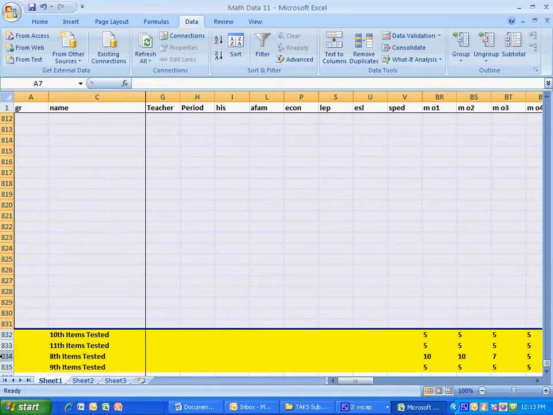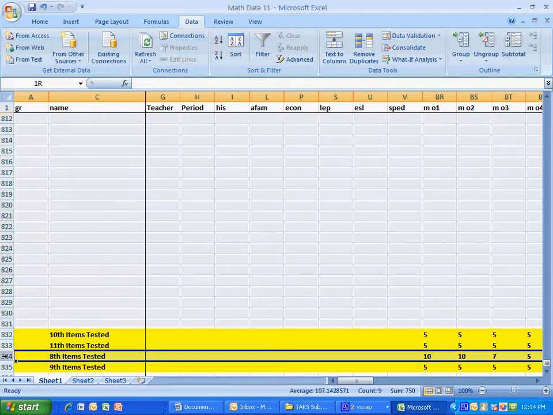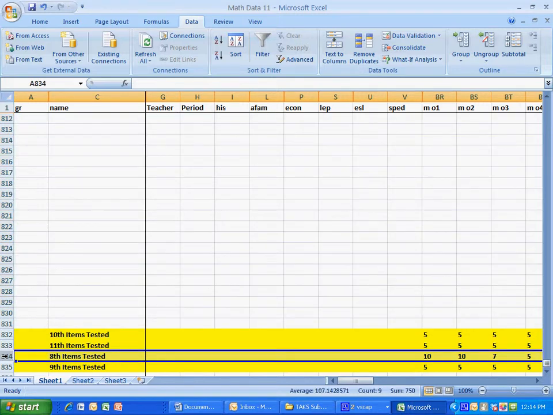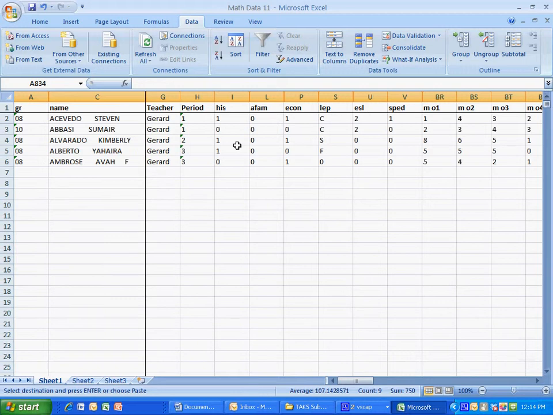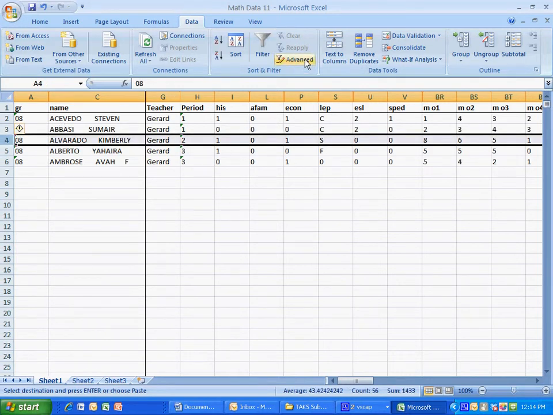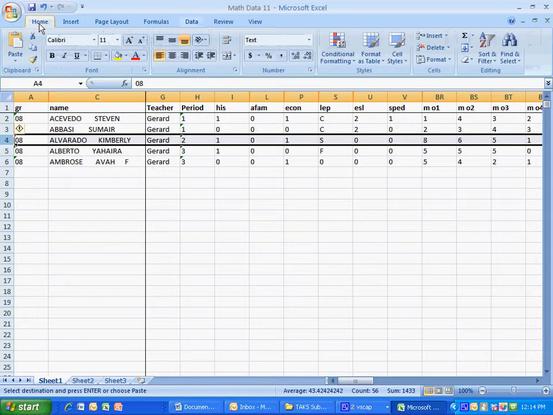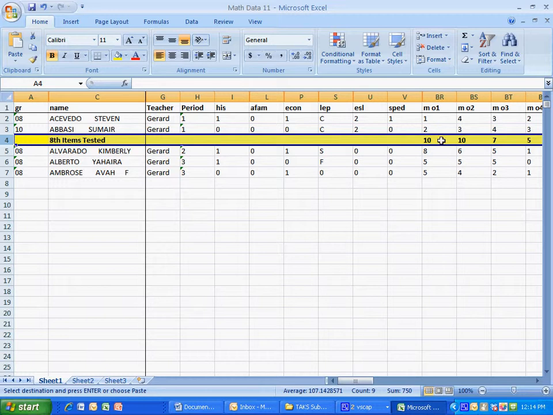So we've got 8th graders, so you go to the row that has 8th grade on it, click and hit Control C, and that will copy it. Then you go to wherever you have 8th graders, click on that row, and on the Home tab, you want to hit Insert. And it will insert the number of items that were in each objective.